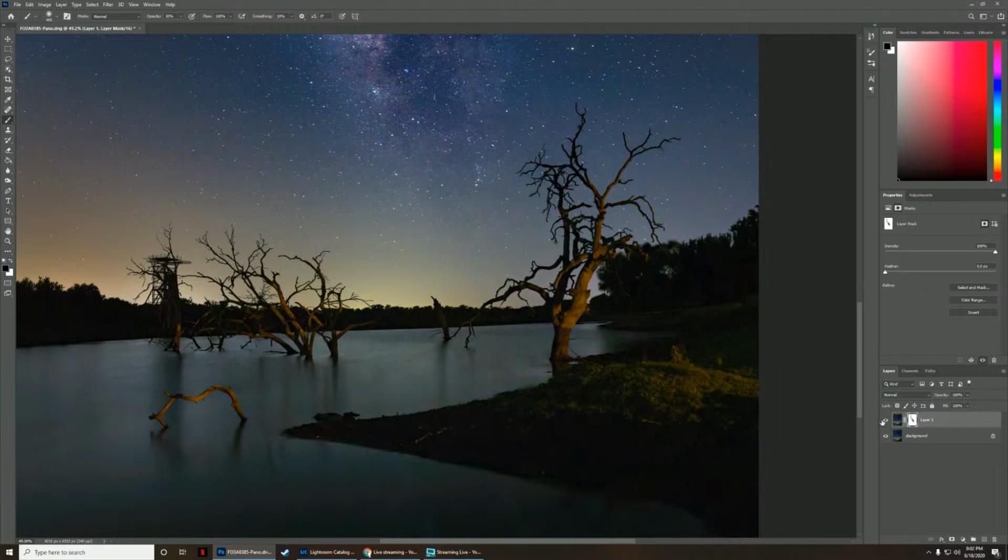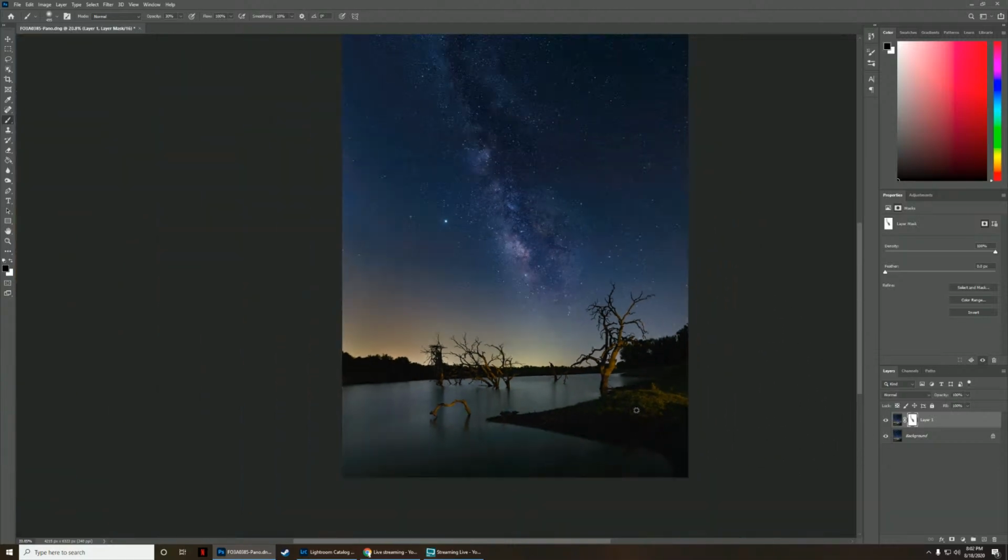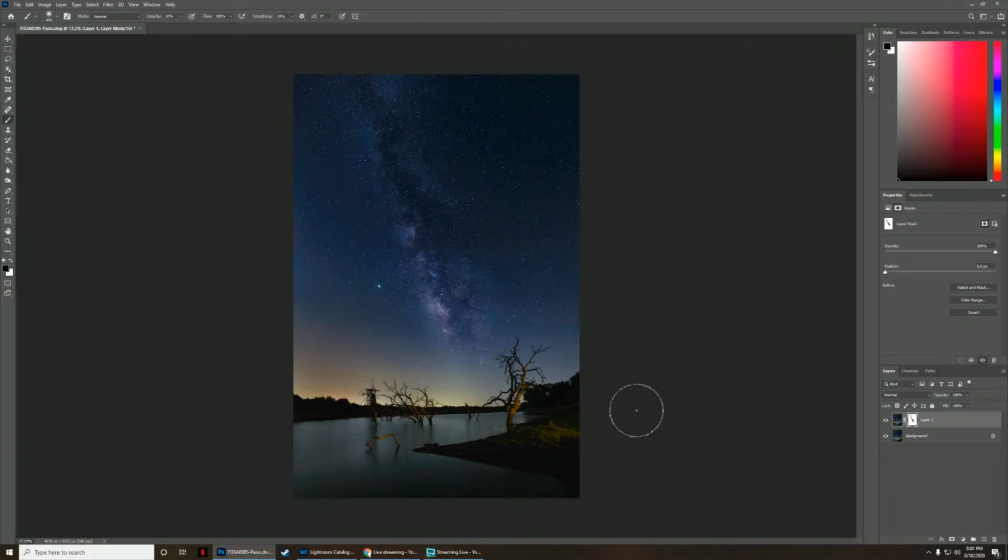So again, look at the tree detail. Look at the bark going from really messy to really nice and clean. And so that's going to really look beautiful in the print. So that's pretty close. I would touch up this area a little bit again. This edge I would darken up a little bit more, and I would darken up this area just a little bit more. But on the whole, I think that's a really smooth way to get through.